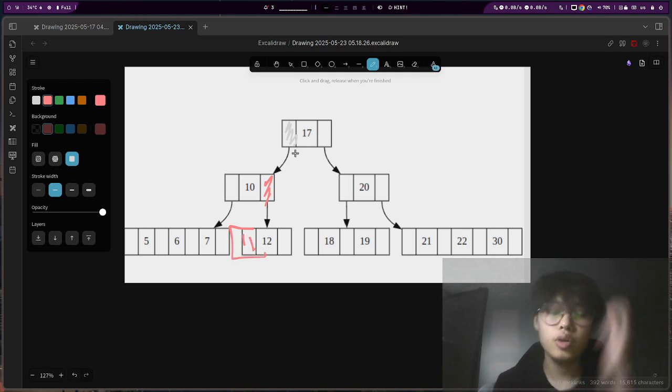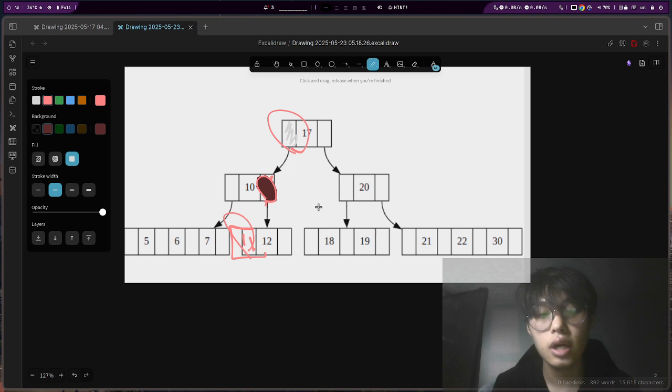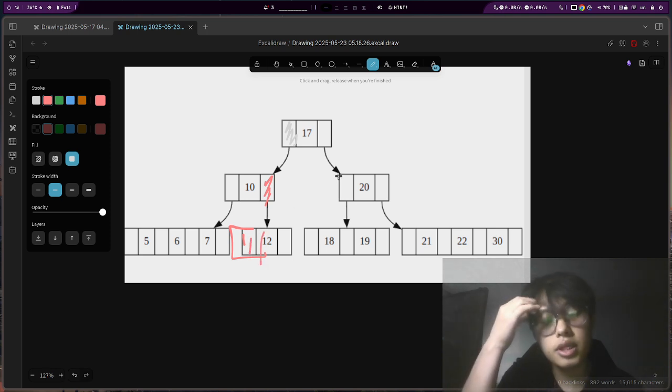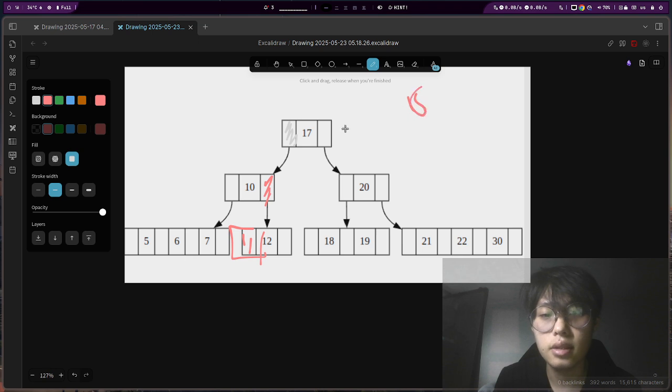Now you can see we only traverse 1, 2, and 3 nodes. That's very efficient if it requires really big data. Okay, you insert 11, that's pretty nice. But let's try to do a search. For example, your target key is 18. You go right because 18 is bigger than 17, and you go left of the 20 because 18 is smaller than 20. So you find out that 18 is here.